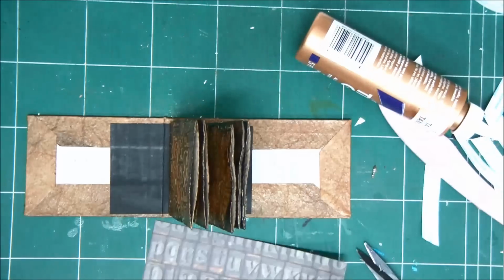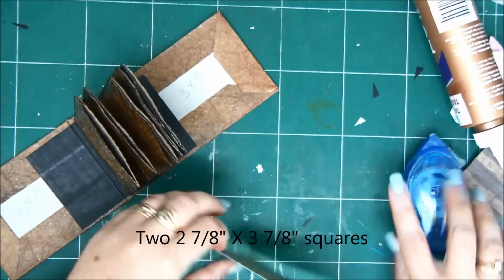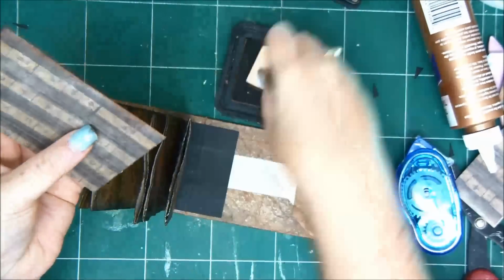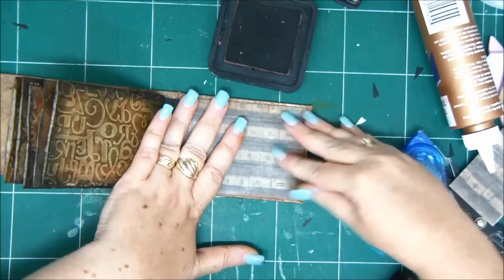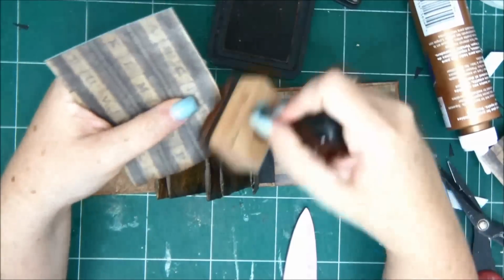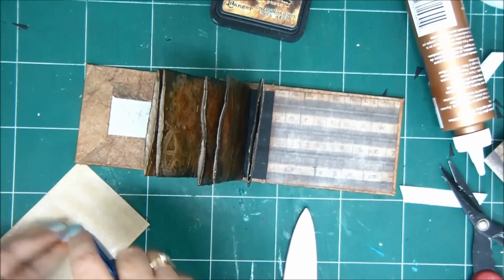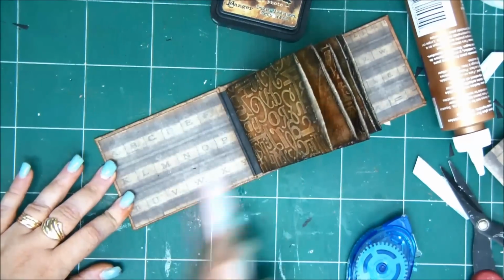In the meantime, we can cover the inside of the cover. Those pieces of paper are 2 7/8 by 3 7/8 of an inch. And I just want to say that all the measurements are there for you, but you have to remember that each toilet paper has different measures. Each state, each country has different measurements. Each company has different measurements for the toilet paper rolls. So you might need to adjust your measurements and to change them. So this is how I did it with my toilet paper rolls, but bear in mind that it might be a little bit different if the measurements of the rolls change.